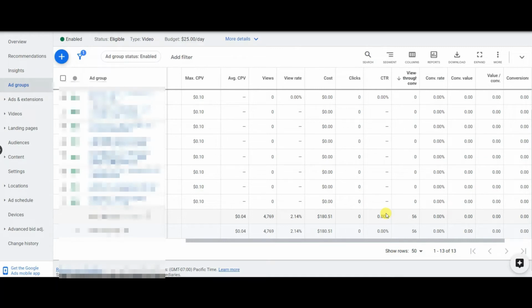Now the videos got around 4,766 views, 56 sales, so that's a 1.17% conversion rate, which lines up just about right with cold traffic for my store. And again, my average cost per acquisition per customer before, as you can see, let me go back to this page, is around $60. So at this rate, if I'm spending $180 and getting 56 conversions, I'm only paying $3.21 per conversion, which is just mind-blowing. And I actually did the math, and it's a 56x ROI. So every dollar I spend in this account or spend on this ad, I get around $56 back.